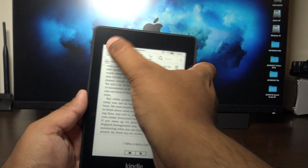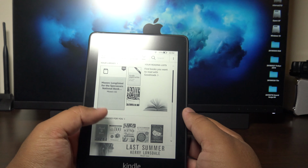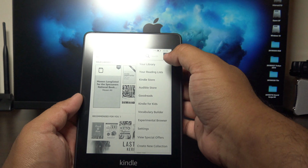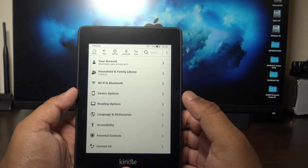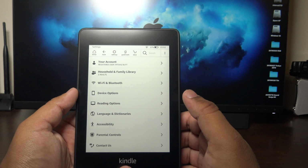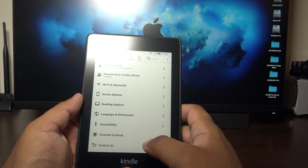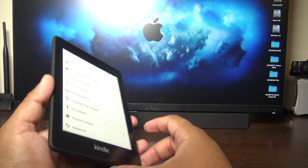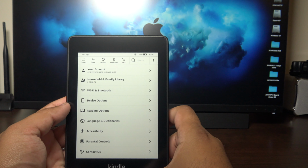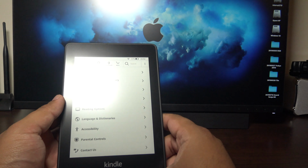I might get annoyed with it a bit, but the good thing is you always get the choice to pay the extra and turn the adverts off at any point. Yeah, so I always think it's actually worth getting the one with special offers first, and if you really don't like it, then you can then pay the extra to get them turned off. Yeah, not really much else to it, I guess. I'm pretty happy with it. I'm going to need to get a case just to keep it a bit protected. But yeah, overall, it's a great upgrade, I think.